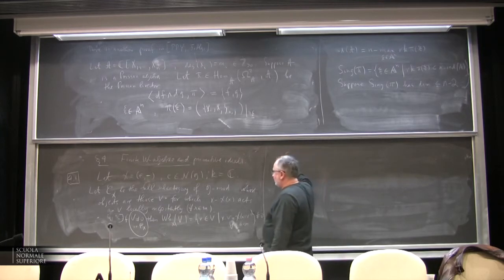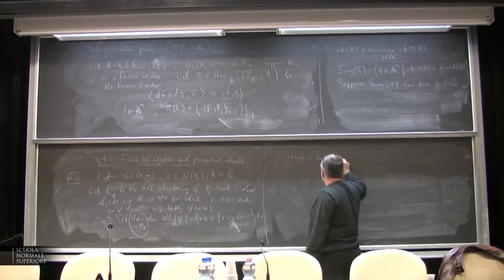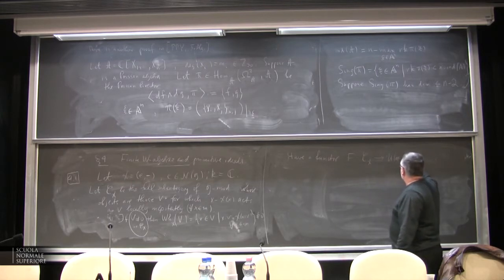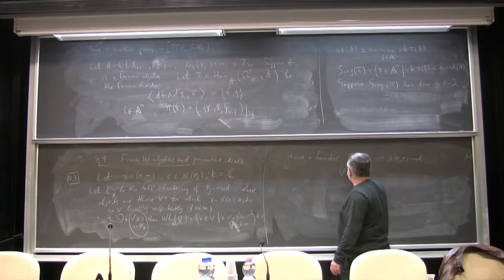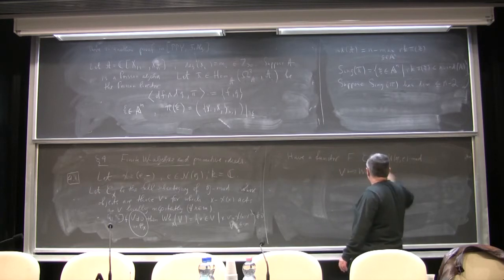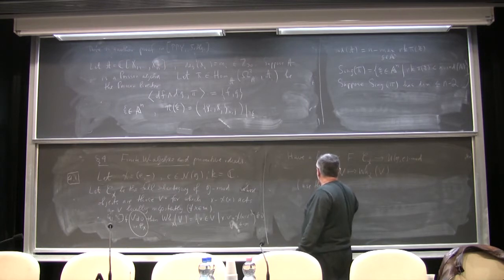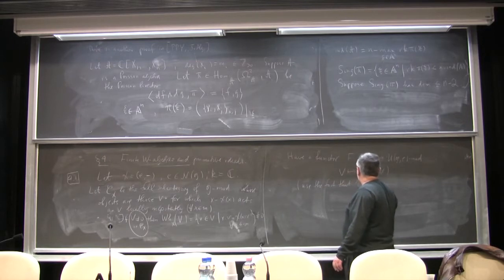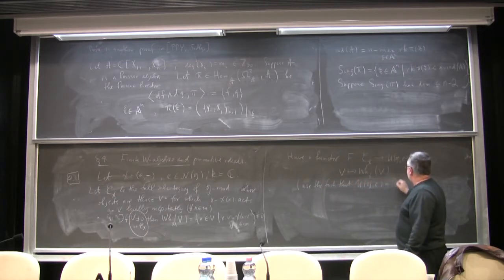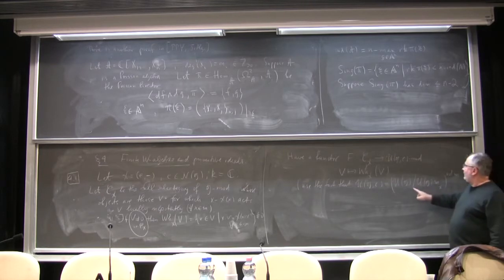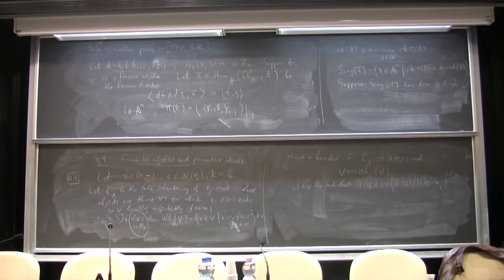Okay, then we have a functor, say F, from C_chi to U(g,e)-mod, which takes V to this space. And here we use the fact that U(g,e) is equal to U(g) over the kernel of chi. And so in this realization, it is clear that the algebra acts on the space of Whittaker vectors in this realization.